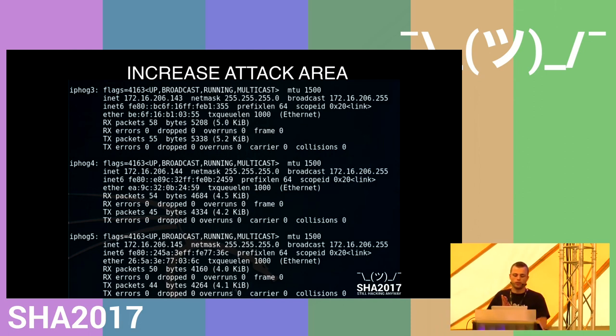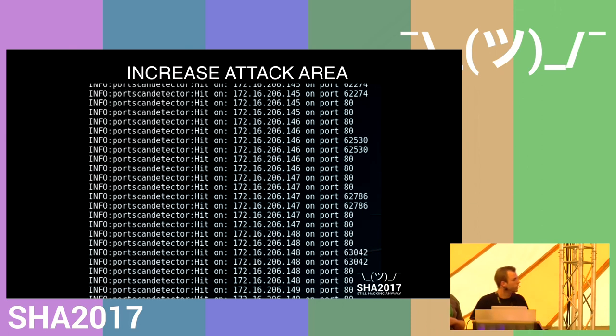We've also created a program that increases the attack surface of this. It is possible to assign multiple virtual interfaces that allow you to assign static IP addresses in multiple segments, for example the DMZ and the internal network. You can specify DHCP addresses, for example, I want 10 DHCP, but you can also assign them statically. So this improves the simple port scan detector. It's now listening on all those interfaces. As you can see here, it's the same output as from the video, but now it's on different IP addresses, so you can use a single system to put it in multiple segments.